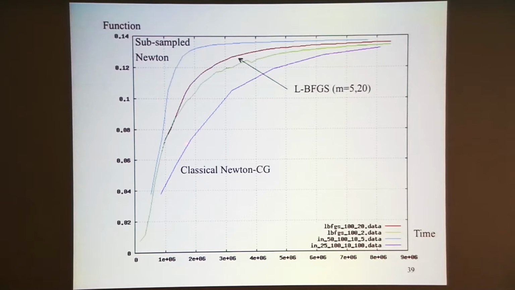If you use a classical Newton CG method, where the sample size for the Hessian is the same as the one for the function, you lose big time. It costs too much, the conjugate gradient cycle. Then if we try the limited memory BFGS method, which is used in many applications, I expect we play with different parameters, and it's not very sensitive, and the subsample Newton CG method does better. Not dramatically better, but does better. I'm going to return to this graph, because there's something here that is very wrong, and we're going to have to fix it.